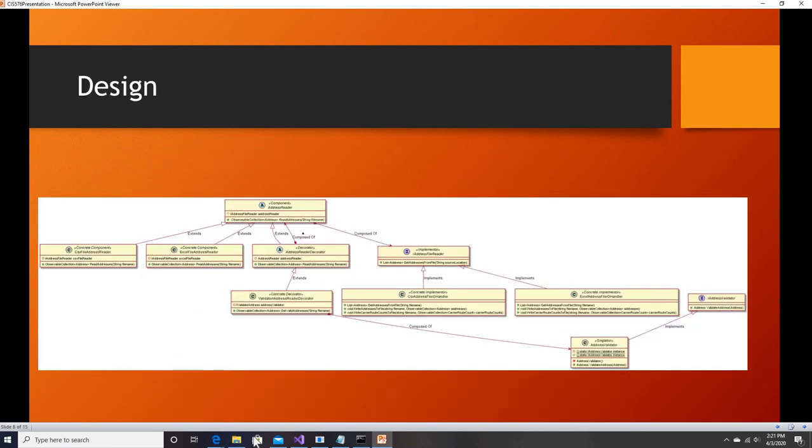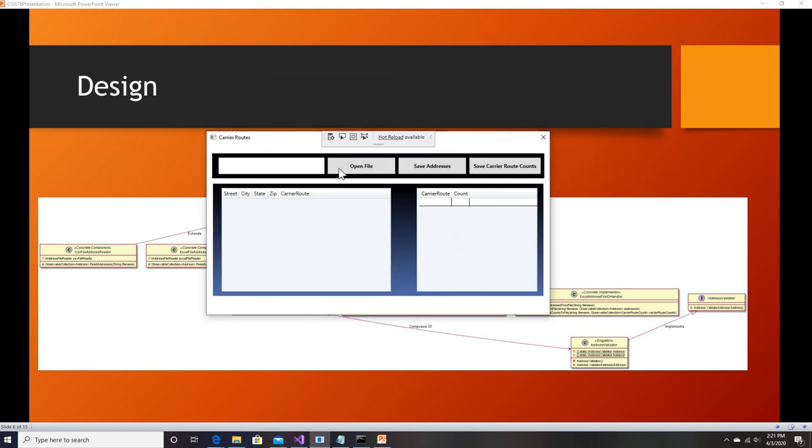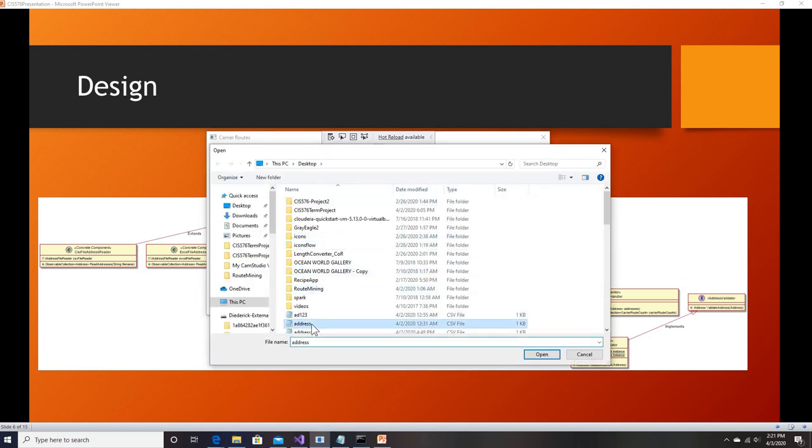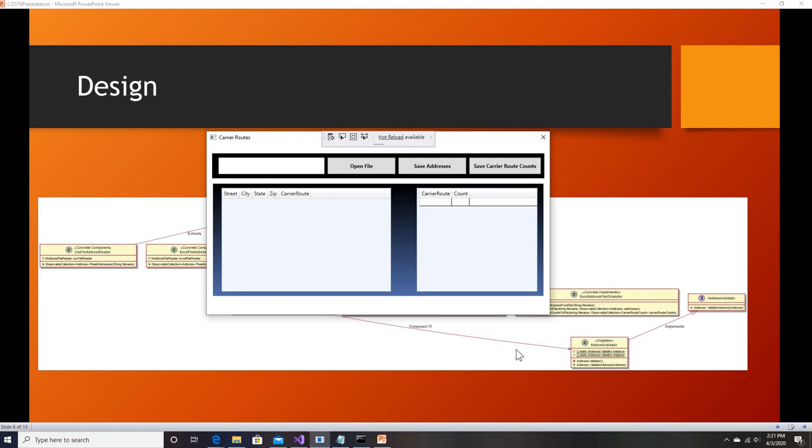I'll now demonstrate the functionality of the application. I will click the Open File button and browse to a file location. Select the file, and here we can see the appended street, city, state, zip code, and the added carrier route to it.